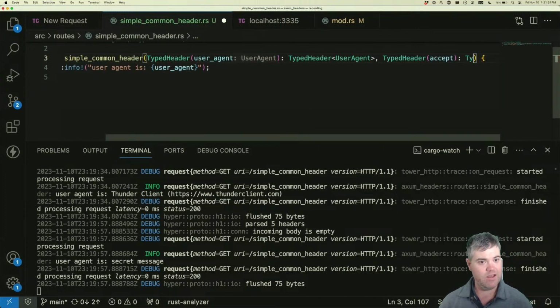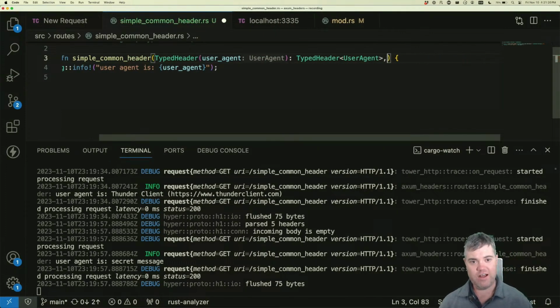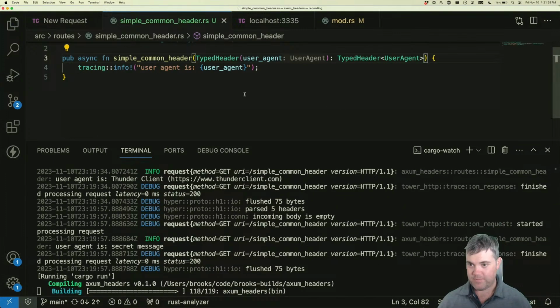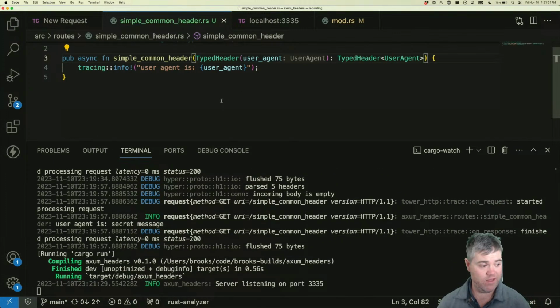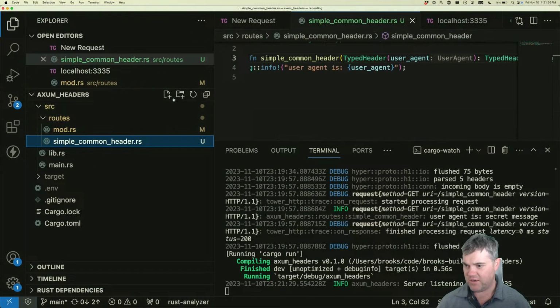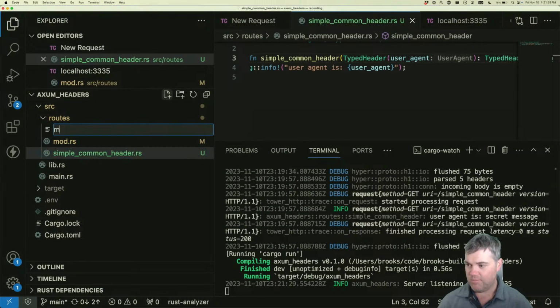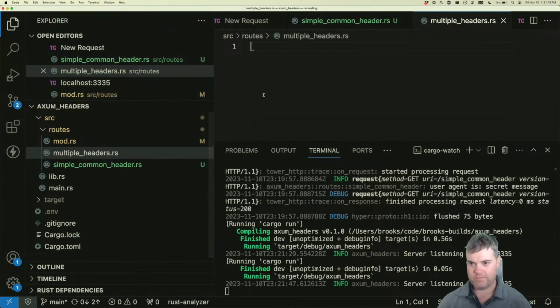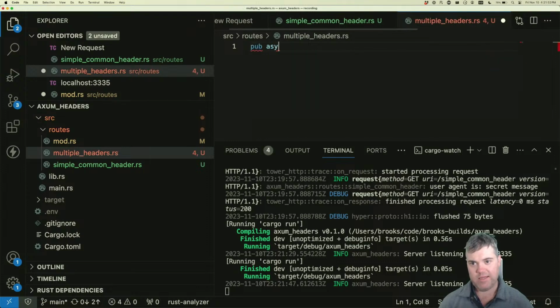So perfect for this. Let's create another file for the custom headers, which will also work well with multiple headers. So let's create another file here. We're going to call it multiple, or like common, let's just do multiple headers. Insert mod. Okay, so I want a pub async function, multiple headers.